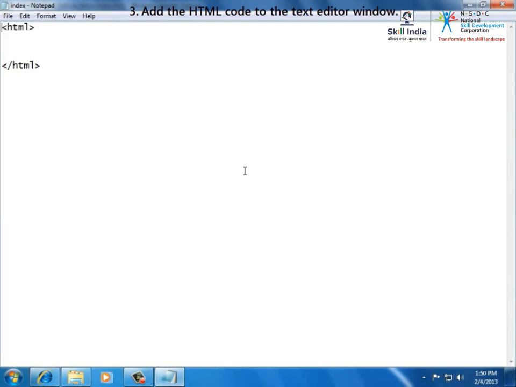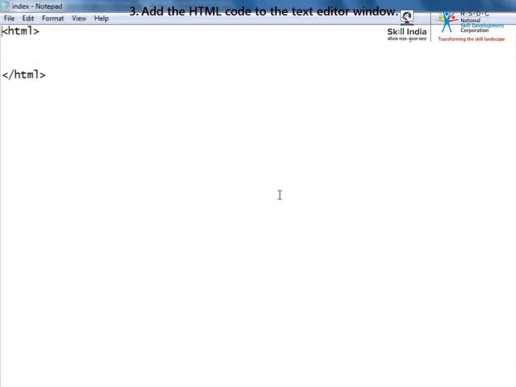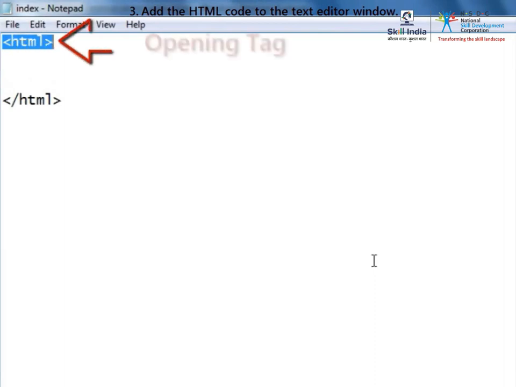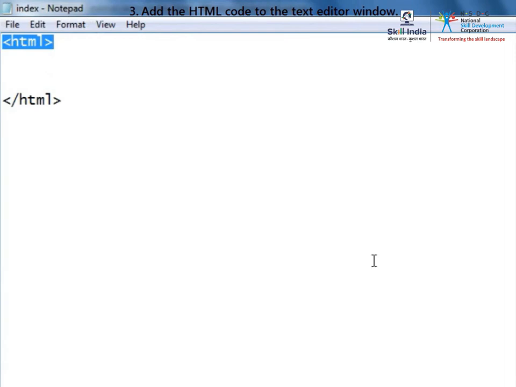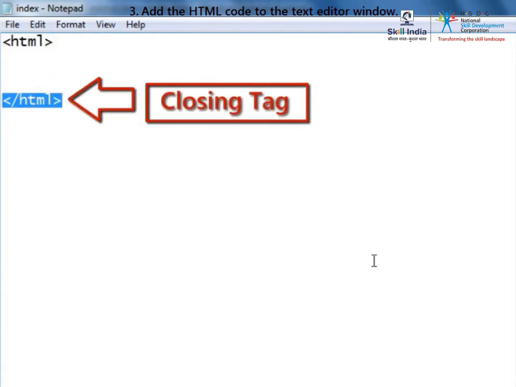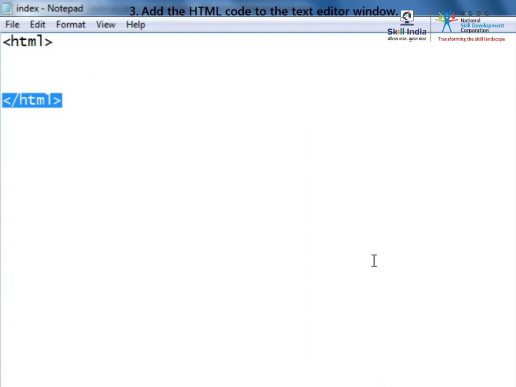HTML tags normally come in pairs like these. The first tag in a pair is the opening tag. The latter tag is the closing tag. The end tag is written just like the start tag with a / before the tag name.